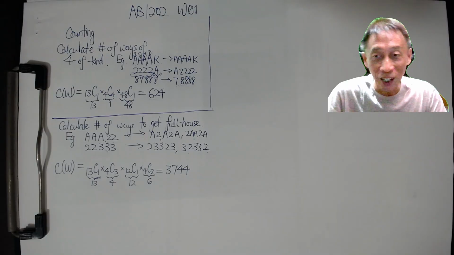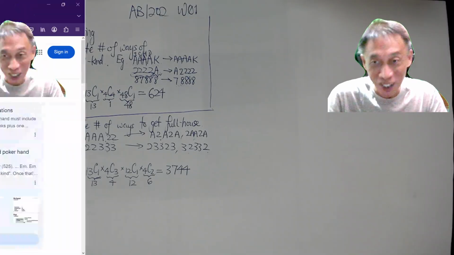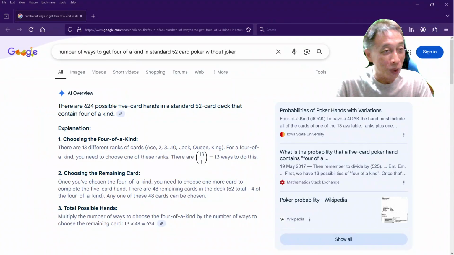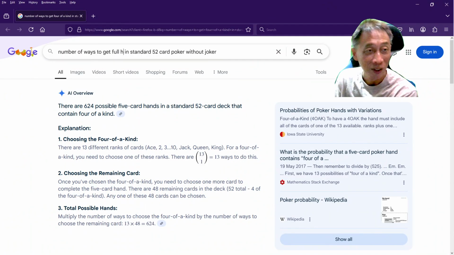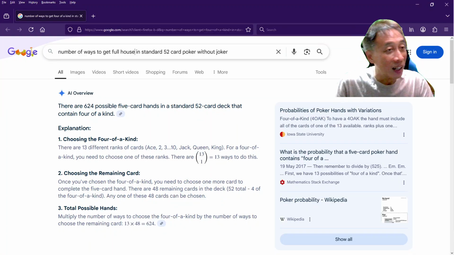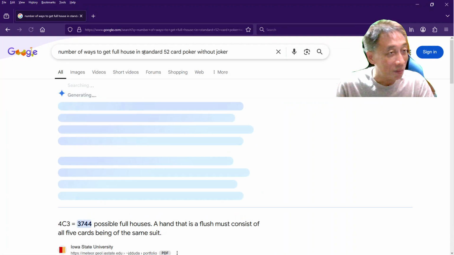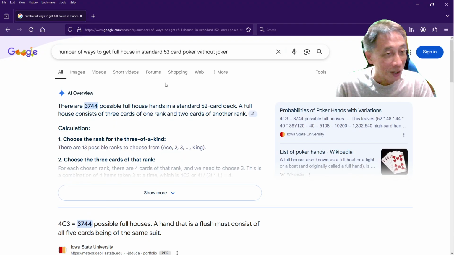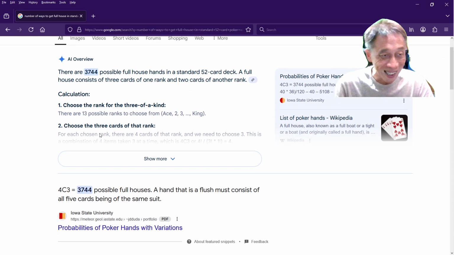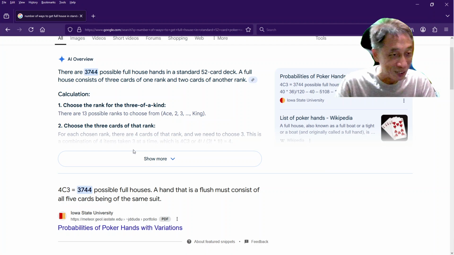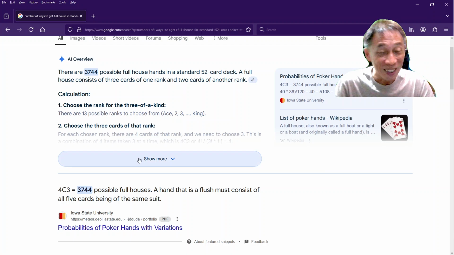Okay, now again, for fact checking, right? The number of ways to get a full house in a standard 52 card poker without joker. So there are 3744 possible full house hands in the standard deck, right? So again, the logic as explained by this very clever Google AI machine is exactly what we have been learning, right?